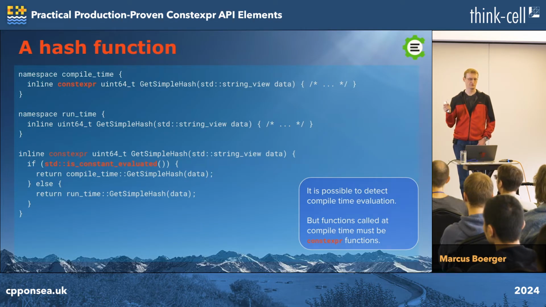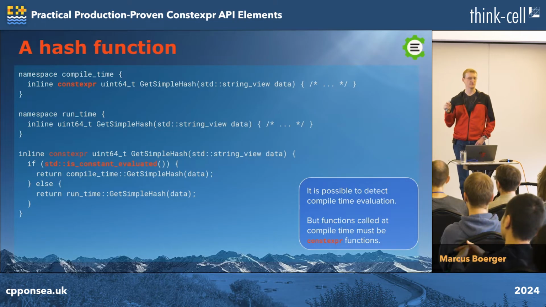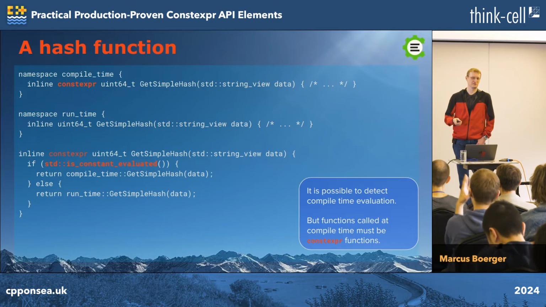Who has seen if constexpr? Okay, can I write if constexpr here? Anyone? Aside from Jason, I'm sure he knows the answer. Can I write if constexpr is_constant_evaluated? Yes, I can, I can always, but it's pointless. If I write if constexpr is_constant_evaluated, the answer to this will always be true, even for runtime, and then it won't compile anymore because then you try to do stuff that simply doesn't work, right? So this is like a weird thing. The answer to is_constant_evaluated in a constexpr statement is always true, and that is because the concept is a thing that works at compile time, so therefore the answer must be true, right?